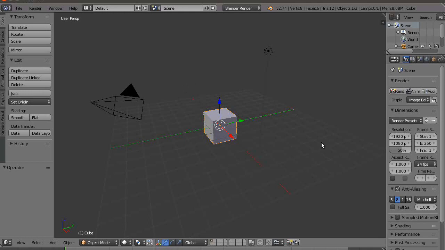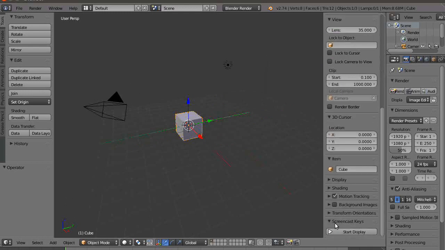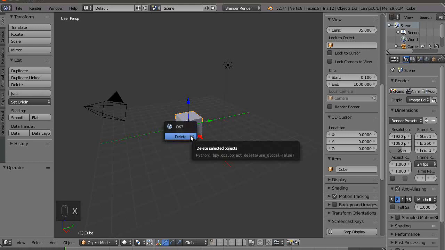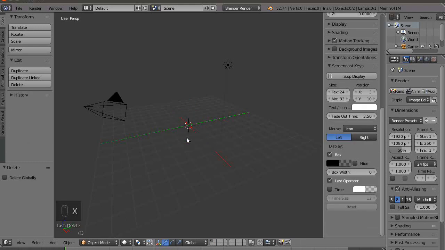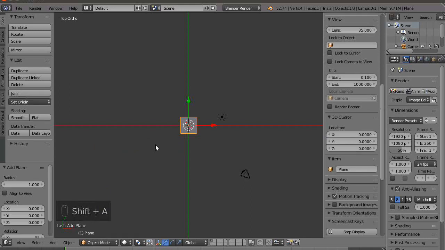First I need to make sure you can see what I'm pressing. I hit N and I had an add-on here to show the keys I'm pressing. So right mouse click on the cube, with X delete the cube, 7 and 5 on the numpad to get straight, with Shift A add a mesh plane.